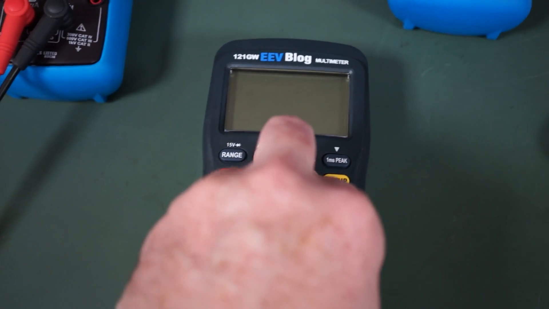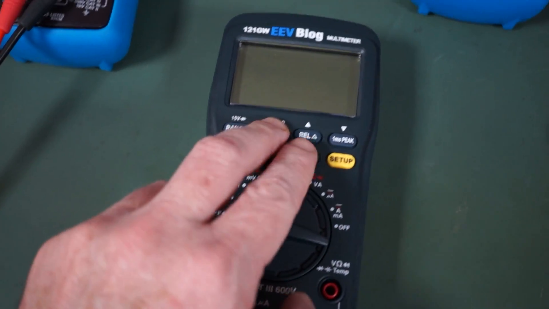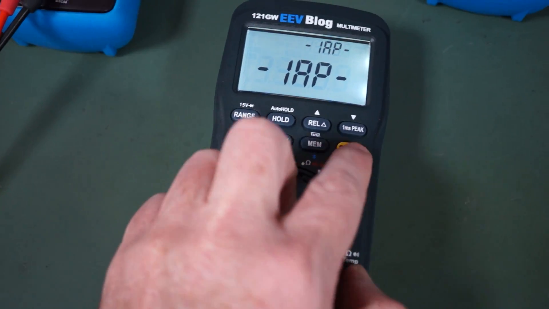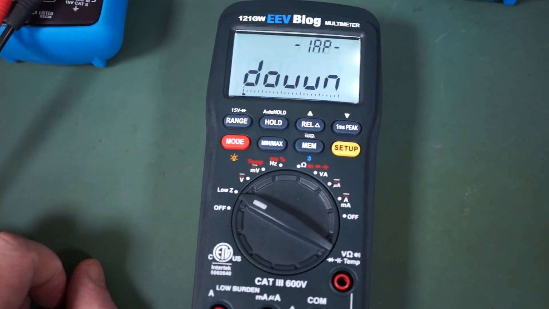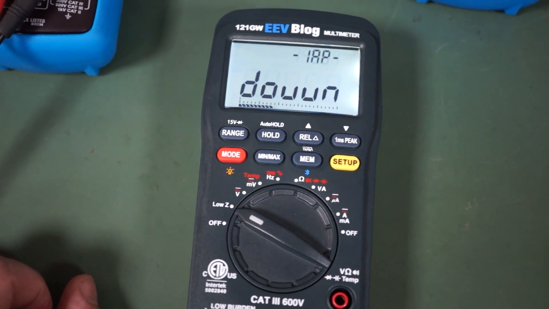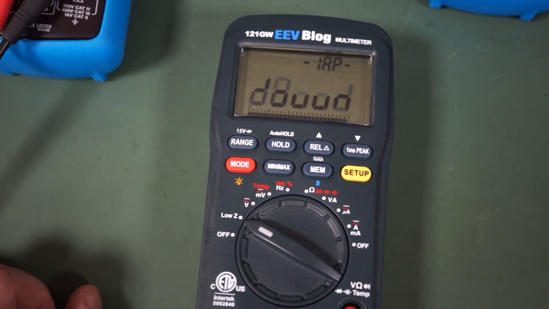Here we go, hang on, got our three hands. Hold down hold and mem while turning it on, and then press setup. And it's got down, presumably that's download. And wham, it's downloading the firmware.